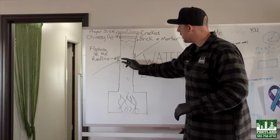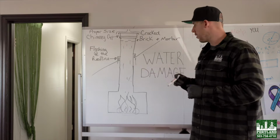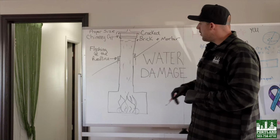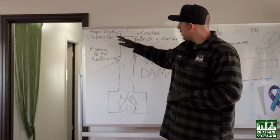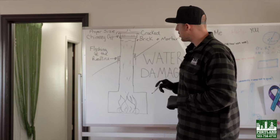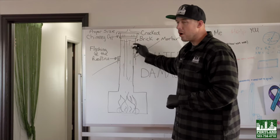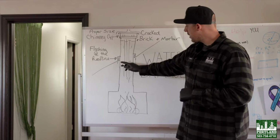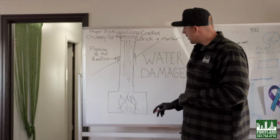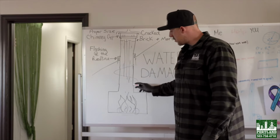This area really needs to be well fitted in our region because we have a lot of wind-driven rainstorms that blows up underneath metal. So every year you need to have your brick looked at. Make sure that the cap is performing as it should. Make sure that the vents are properly vented out of the top of the chimney. Make sure that the inside of the chimney doesn't have any water deterioration or corrosion from water deterioration. Inspect the flashing. Make sure that it's sealed well and it's fitted tightly, because if water gets inside any type of chimney system, it just starts the destruction.